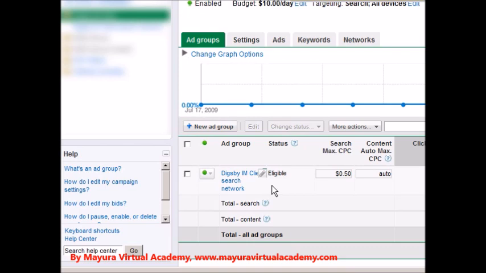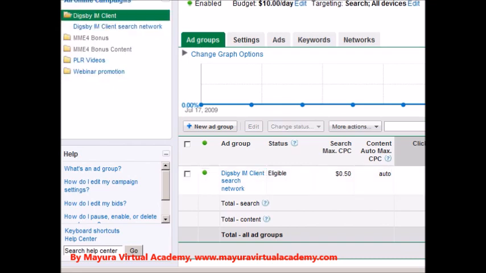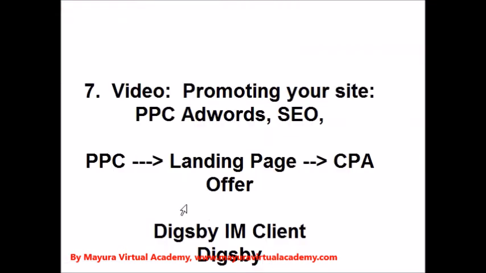So what Google is going to do is they're going to look at your ad and they're going to look at your landing page and they're going to compare the two. Like I said earlier, if the keyword's on the PPC and the landing page, they're going to give you a higher quality score.